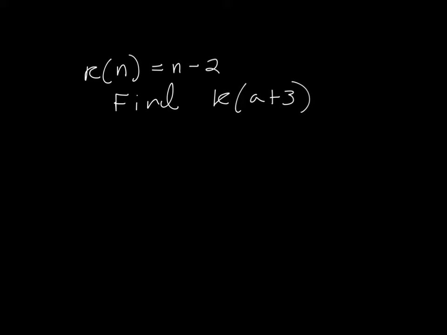All right, one more where we're basically just plugging things in, only I changed it up a little bit. Now we have this k of n equals this, and instead of saying find, instead of there being an actual number here, which we would then put that number in for n, we're going to replace n with whatever this is. In this case, this hunk of stuff called a plus 3. So it's going to be k of a plus 3 equals a plus 3 minus 2. That's me just taking a plus 3, plugging it in where the n was. No more n, it's replaced by the new thing, a plus 3.